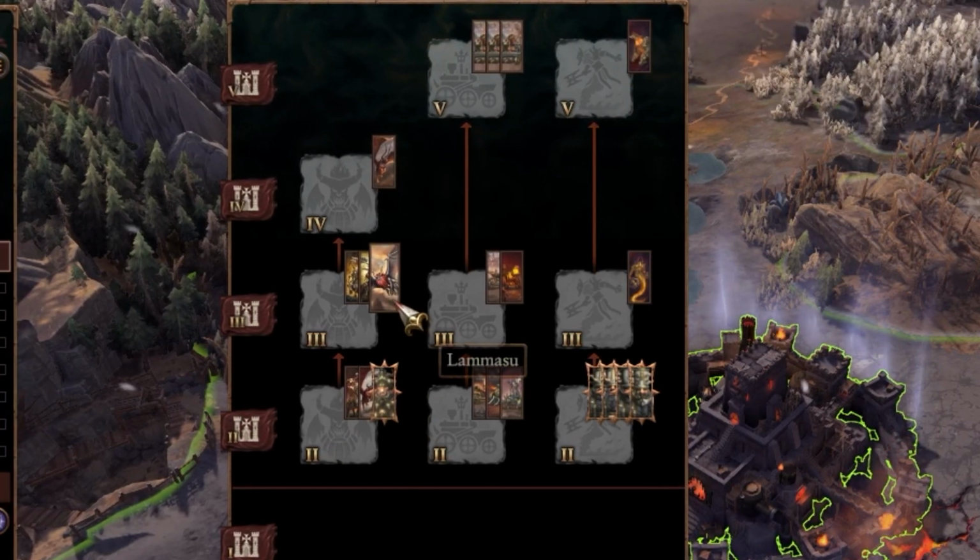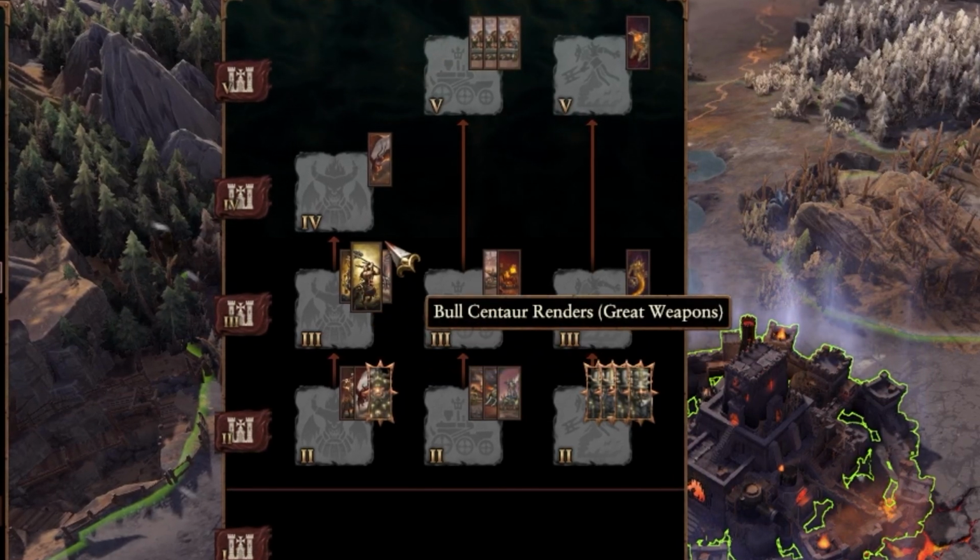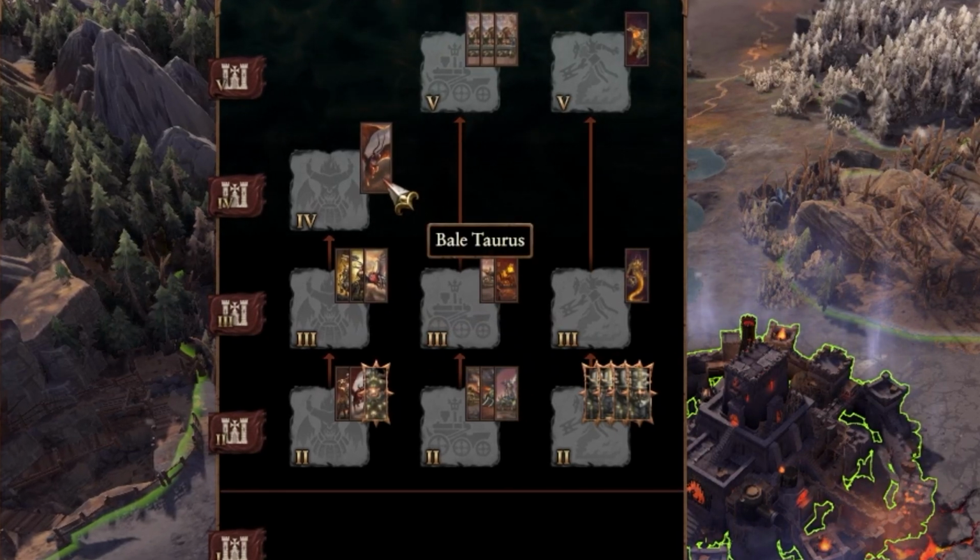And then we've got the Lamassu, which is another kind of flying bull, except it's more magic-based. Don't know really exactly what that does yet. We also see some Bull Centaur renders with great weapons, and a Bale Taurus. Not exactly sure what the difference is between this one and the other kind of Tauruses. We shall see. We can see some other units here as well. A good old Hell Cannon, that big old beastie from the end of the trailer yesterday.